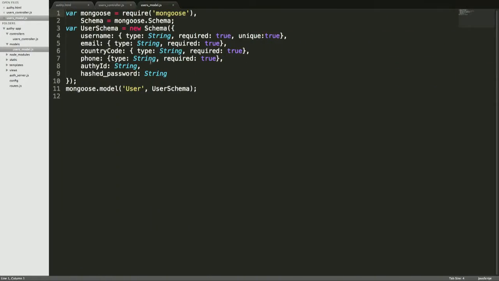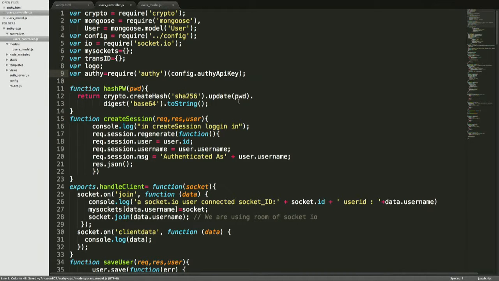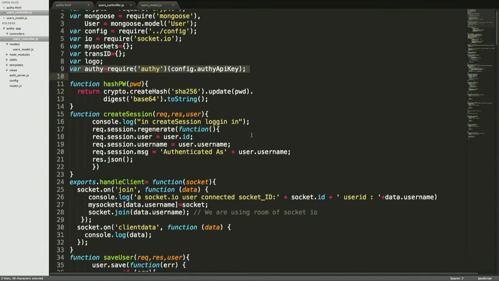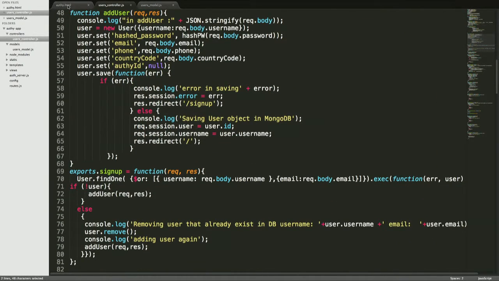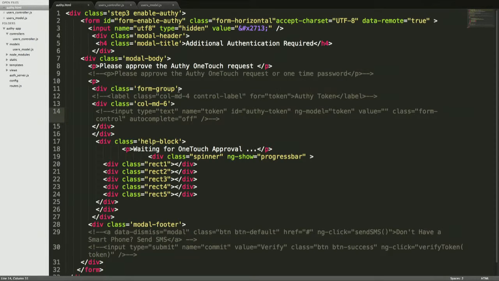First thing we need to do in the code is extend our user record, in this case in our MongoDB database, to include a placeholder for the Authy ID. The next thing we want to do is include the Authy core functions using a Node.js library to make it a little bit easier to consume. You can work against our REST interface if you want. Let's go take a look at that dialog box next, the Authy HTML that we have up here. This is our dialog box. We've pre-done this a little bit to save some time.